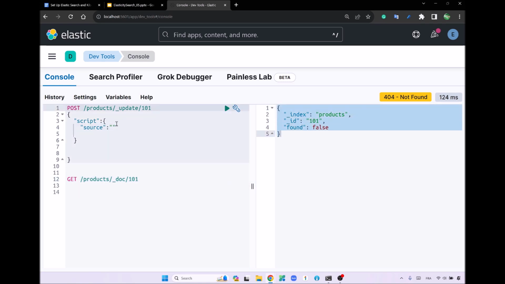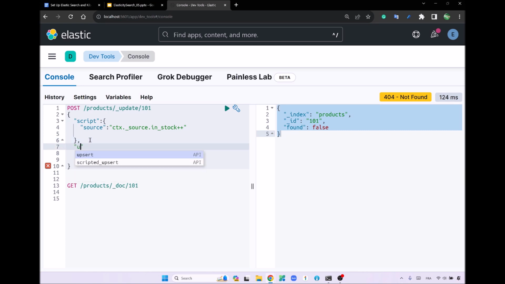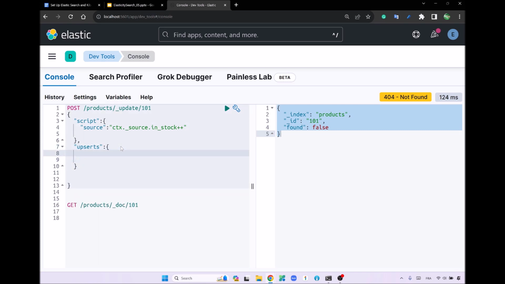So I'm telling it to update the stock of this document, but in case the document doesn't exist, I add the new attribute called upsert, telling it to create the document.